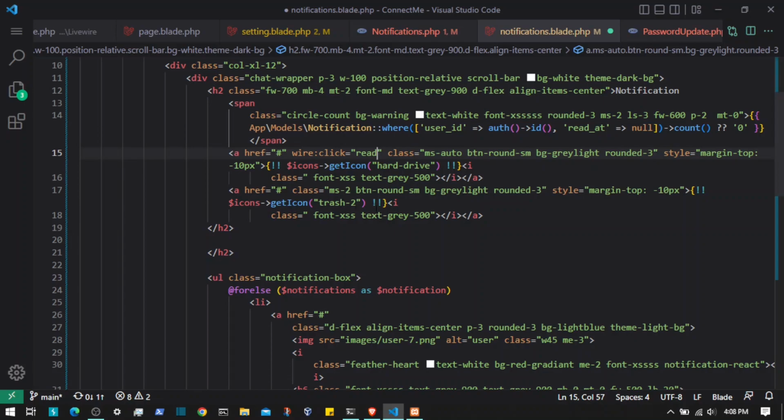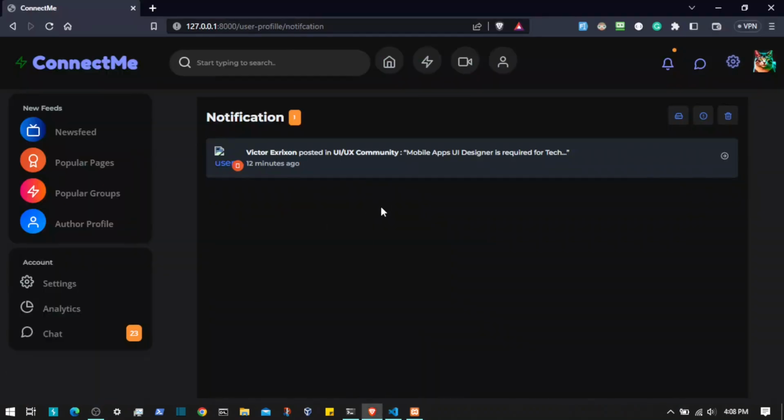So we have the read it, right? We can do one thing, like if you click on this, then we will set this as read, and that will be marked as something else. Those notifications that you haven't read will be with a different color, and those that you have read will be with a different color.